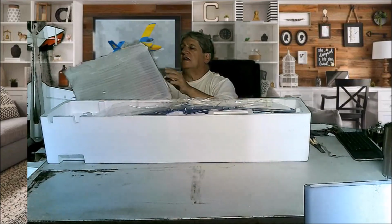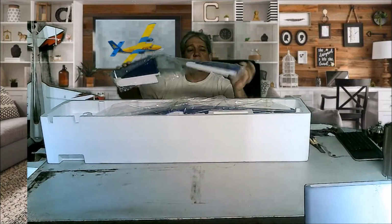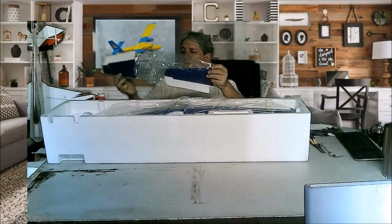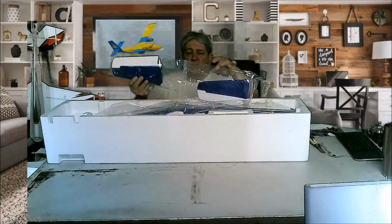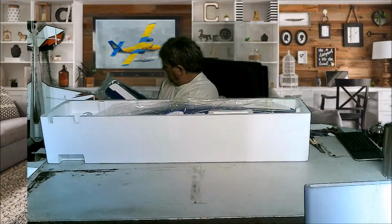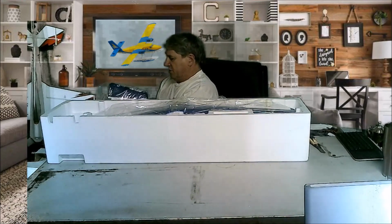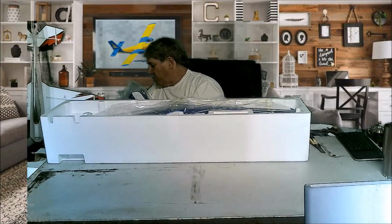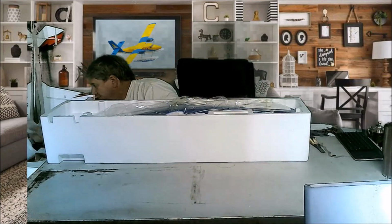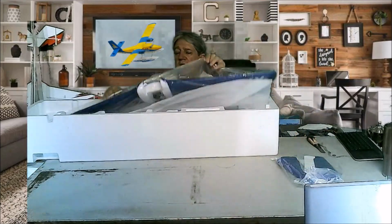Oh, it's the elevators. The horizontal stab was wrapped up. So there are two individual bags that are hooked together, and looks good. I don't see any damage. You would think there wouldn't be any wrap the way it was, and there isn't. So that's good. So that's cool. All right. So we got the horizontal stabs. Here's the wing in one piece.